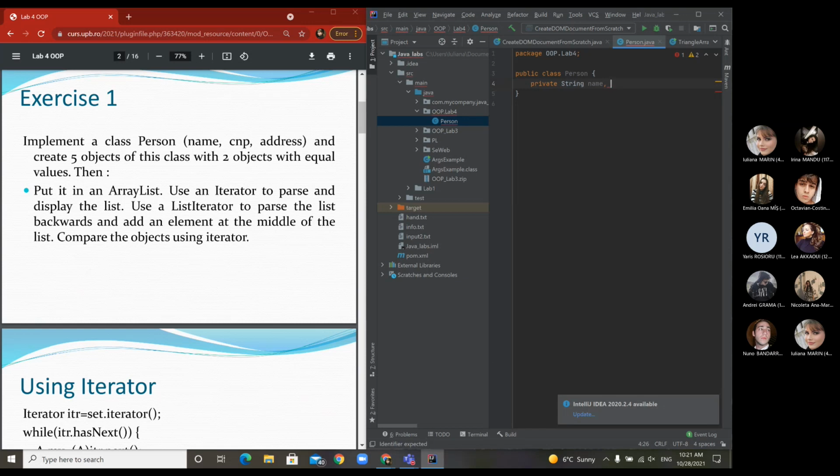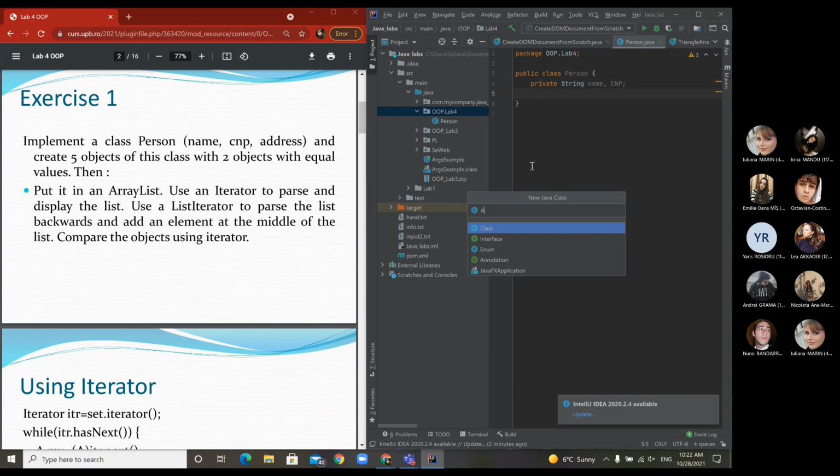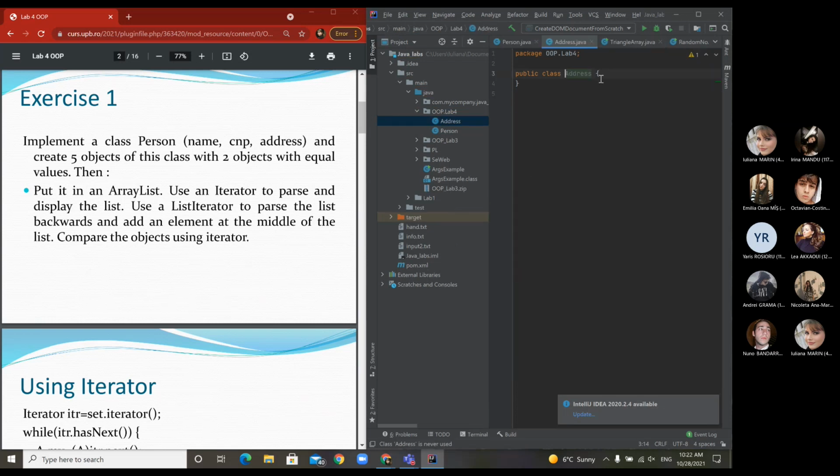You can also save it like that. Okay, so if you want to have it as a different class, let's see. You want an address because an address is characterized by a private string, street, then we have a private int, we have a number. Even this number sometimes can have letters, so it can be again a string. Okay, we have a private string city and country.